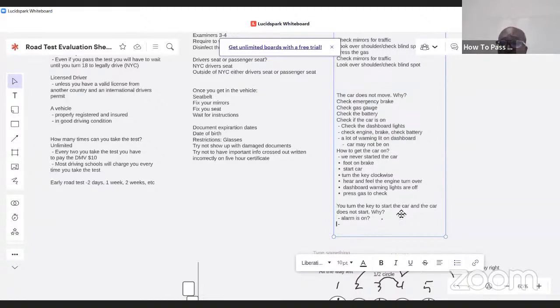If you forgot to start the car in the beginning and you started to pull out of the parking spot, that means you already put the car in what gear? Right. You already put the car in drive.